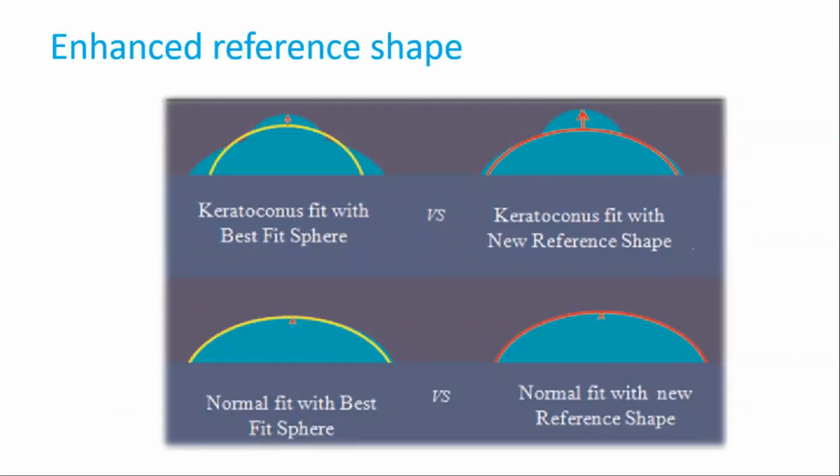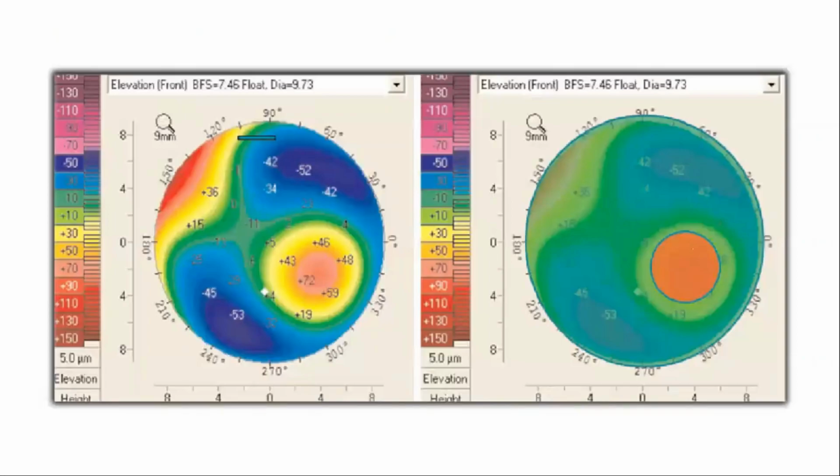This enhanced reference surface is designed by the Pentacam software based on the individual's own cornea after excluding the conical or ectatic region, which is a 4 mm optical zone centered on the thinnest portion of the cornea, as you can see to the right, generating a new enhanced BFS by utilizing all the data from the 8 mm central cornea without the exclusion zone, which I'll be describing in detail.